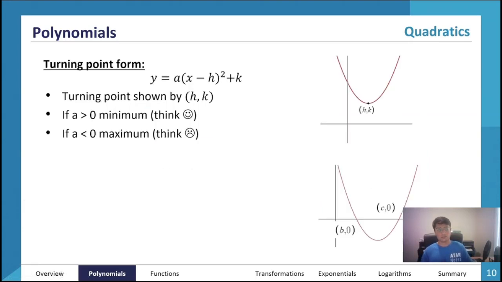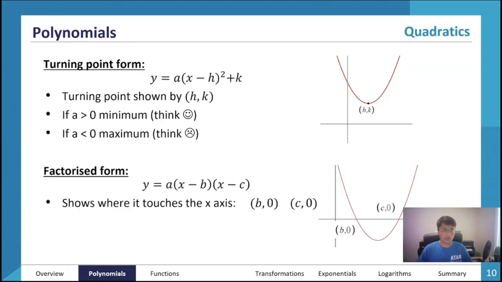Okay, so we've first got turning point form and factorized form. In terms of just looking a little bit into more detail on that, the face value key info that each of these forms gives us. So the turning point form tells us where the turning point is. So graphically, it would look something like this. That's the turning point right there, H and K.